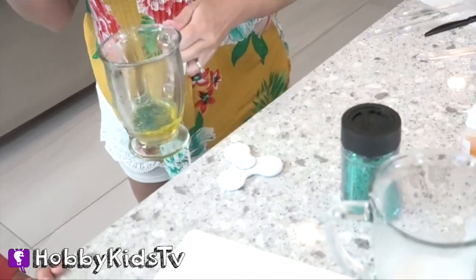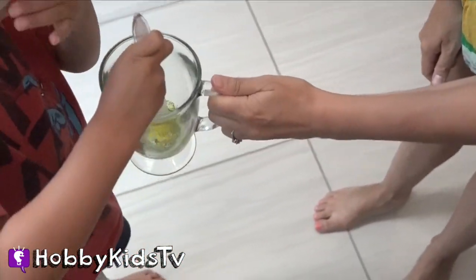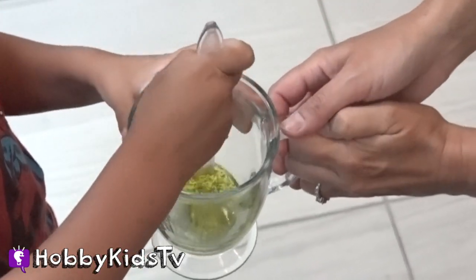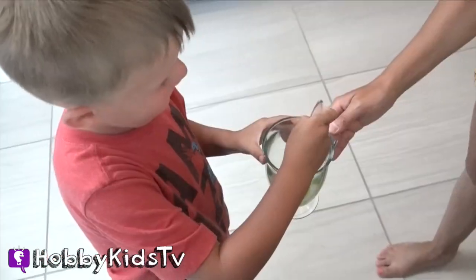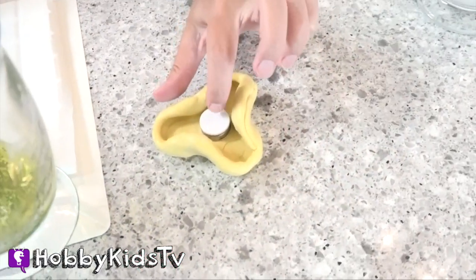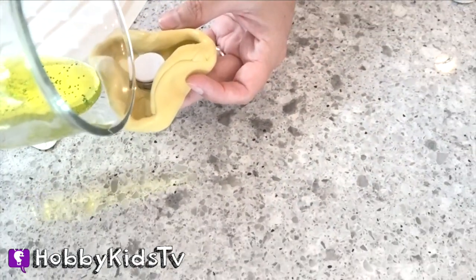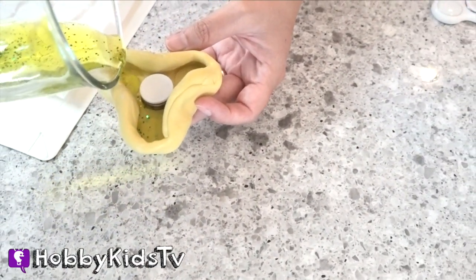Oh. And then you want to mix it? Sure. Mix, mix, mix. Ooh, the blue look like green sparkles now, huh? Yeah. Pretty nifty. Let's pour it in our mold now. Wow. Okay, we already put our gear in there from a fidget spinner that we took apart. And now we're going to pour in our first layer.